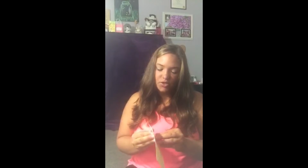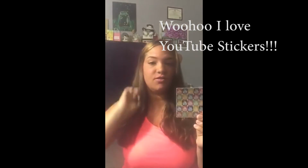And finally is my header stickers. It says to do, to go, to buy, to pay, important, remember, notes, this week, work, personal, family, and friends. Along with the Fassy Shop ones, extras, I got TV stickers, which I'm super excited about because I've been looking for TV stickers so that I can remind myself what TV shows come on which day. So I'm so excited that I got these. And YouTube stickers, which I'll probably give to Allison for uploads and stuff. I might keep a few so that I can remind myself when I have spare time to watch different planner videos just to get ideas. But for the most part, I think I'll probably give these to Allison.